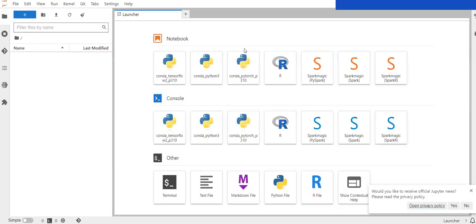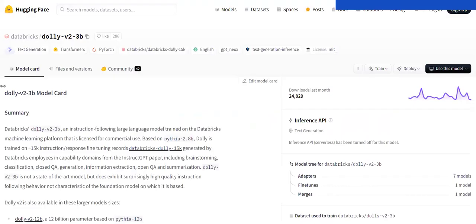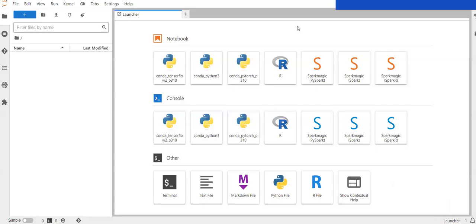Now I want to fine tune it. I want to load it with my own request as well as response, that is, for a particular instruction, let's say I want a particular response. Such a type of data I want to load into this Databricks Dolly-V2-3B model. So that magic I want to perform. Then I want to deploy that model and use that model. So that's what we're gonna do in this lab.